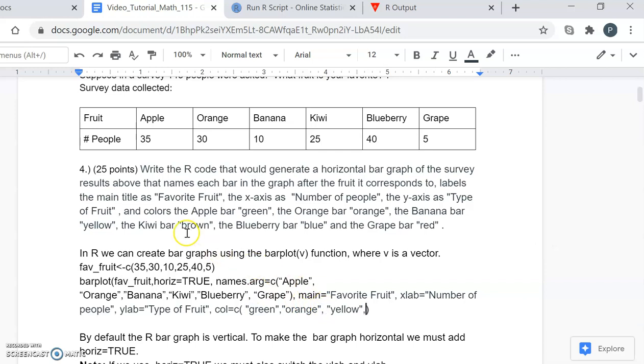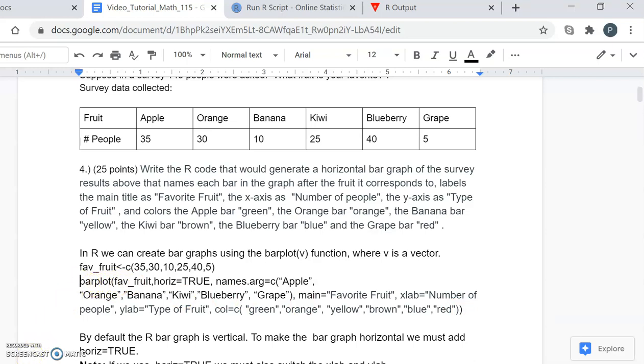The kiwi is brown. The blueberry is blue. And lastly, the grape is red. You have to end this vector, so you have to put a parenthesis. This parenthesis at the very end is ending the barplot call up here. So this should be the R code now.